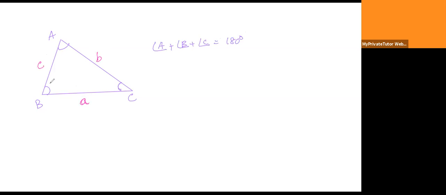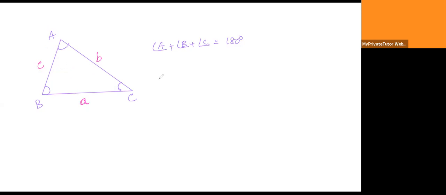I'm just writing A, B, C. You might have a question: why am I writing A as the base, C on the left side and B on the right side? The reason is that I have written them opposite to the angles. Here is angle A, so I have written the opposite side as side A. Similarly for angle C and side C. This is how we generally express the diagram using the sides and angles. So these are the three sides.